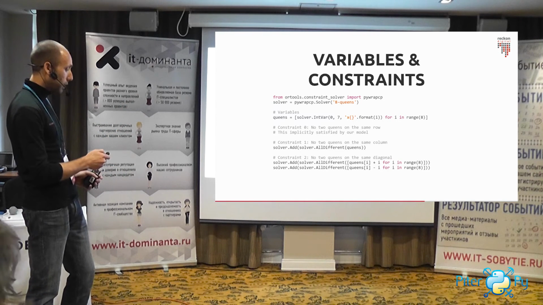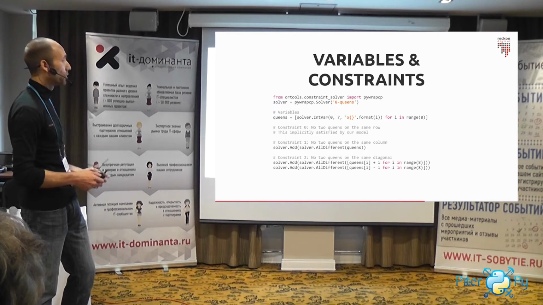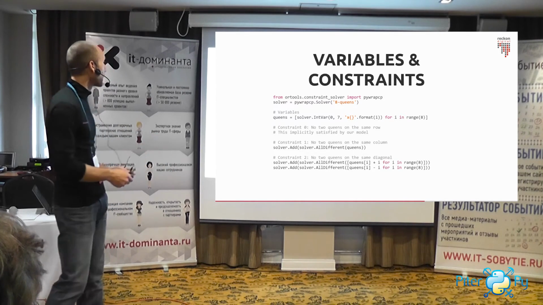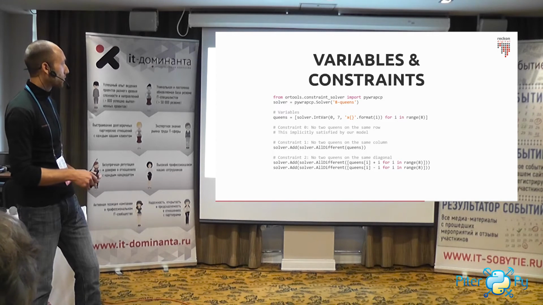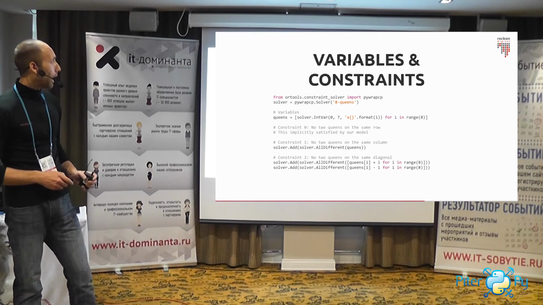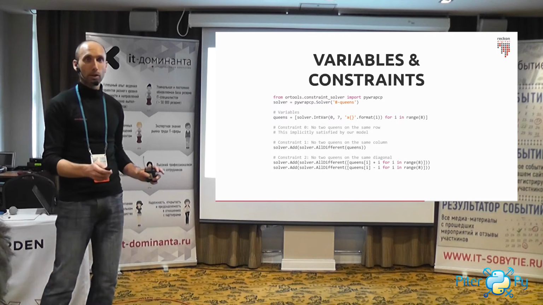Once we have defined this constraint, we simply add it to our solver, which is sort of the core of the OR-Tools library in this case. Then we have to add other similar constraints for the diagonal part. Once those constraints have been defined, we simply add them to the solver as well. Once that is done, we are basically done. We press a button and we get the solution.